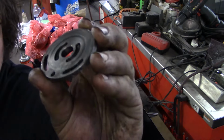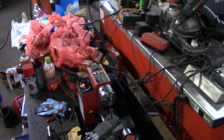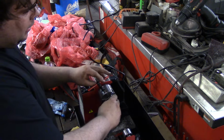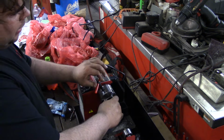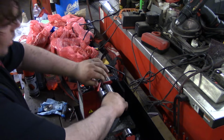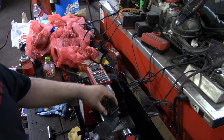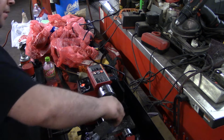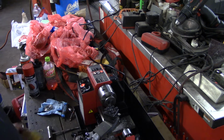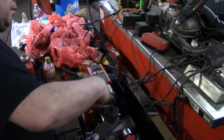See, this cylinder is pretty scored. That's why your impact kind of loses power. I fixed how many? About 6-7 impact guns, pretty much all given to me because they didn't have too much power. But I fixed her. Yep, I'm gonna be like MacGyver.